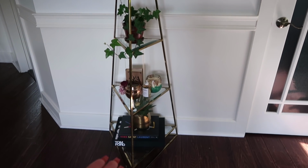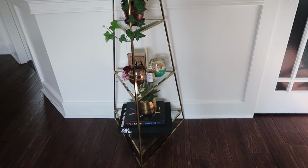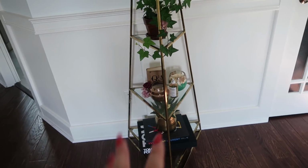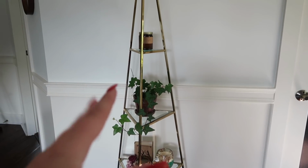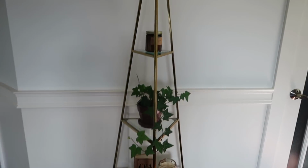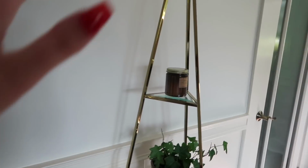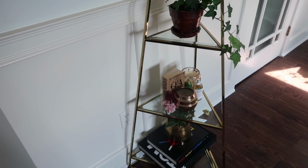Then we have my little pyramid shelf, and I know I keep saying that every piece is my favorite piece, but this honestly is such a gorgeous little piece of furniture. I love it. It's so beautiful. It's so elegant. You can style it so many different ways. Like, you can make it look really cute and boho and hipster, or really stylish and upscale depending on what kind of accessories you put on it. It's just so beautiful anywhere in the house. It really just acts as this super gorgeous accent piece, but doesn't take up too much space, so it's awesome for small spaces like apartments.